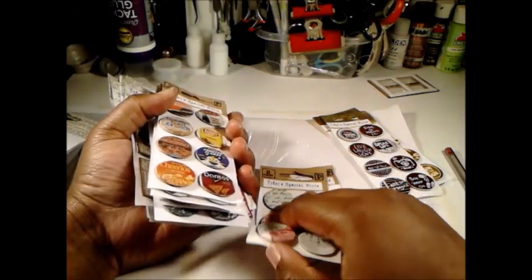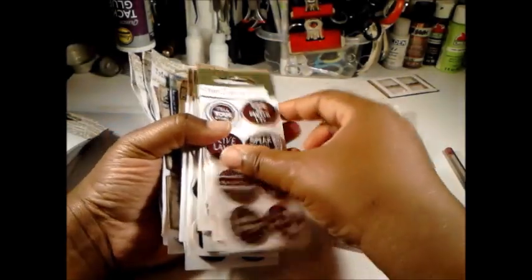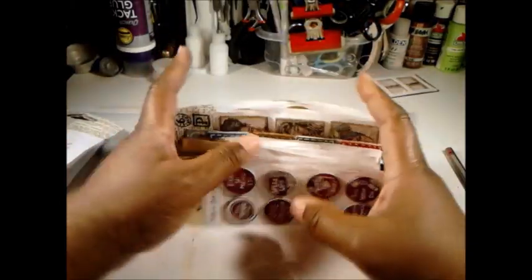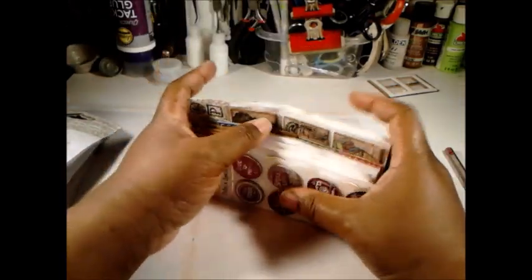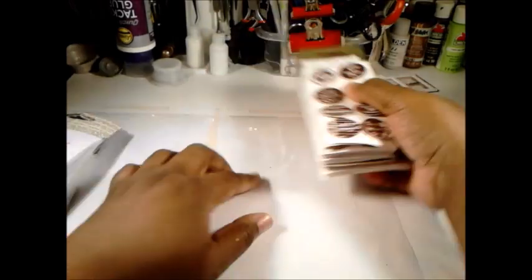I don't know if people are really sticklers, like, oh, if it's not made with a cutter and it's not super fancy, then I don't want it or whatever. But I like to hand make things. I wish I did have all the cutters and all the supplies you can get from Michael's and all that kind of stuff, but I don't. So I hand make a lot of things, and I have fun doing it.